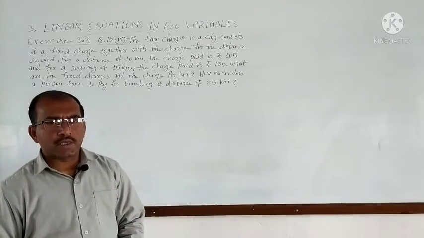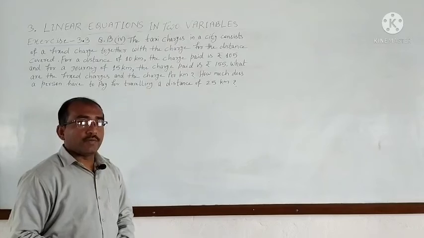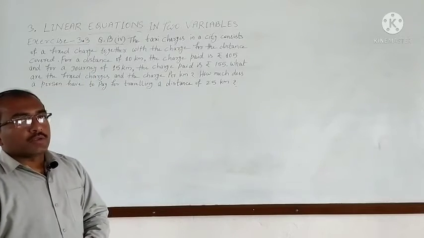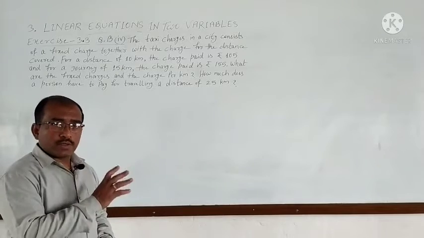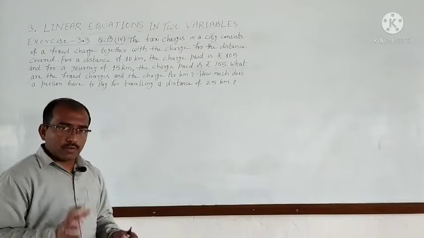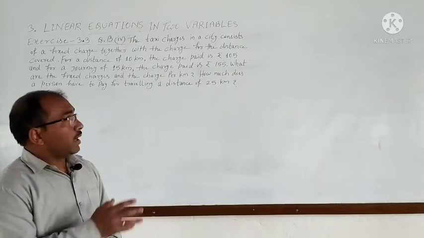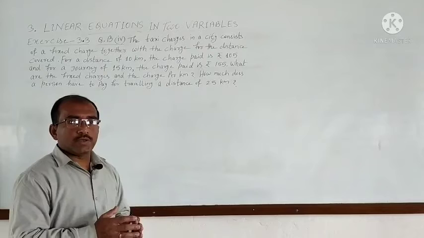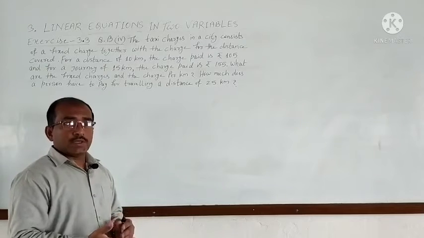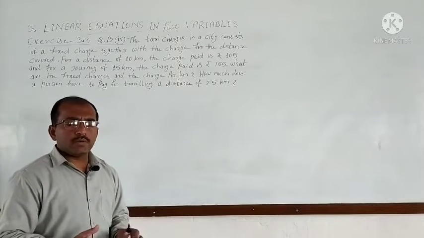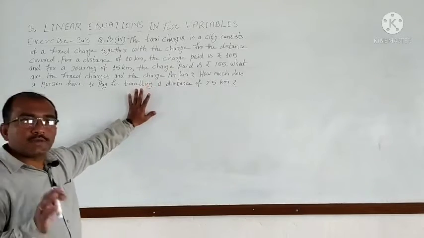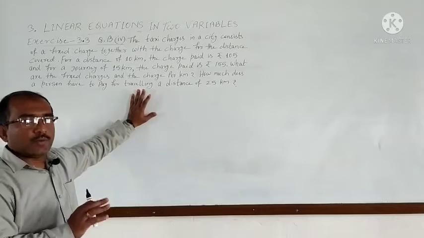Let us learn exercise 3.3, question number B4. The question is based on linear equations only. We know there will be two unknowns, and we solve the question by the substitution method. First convert the situation into a linear equation in two variables, and then solve by substitution. We are familiar with the substitution method, but how to convert the situation into equation form is what matters.